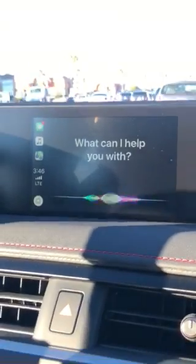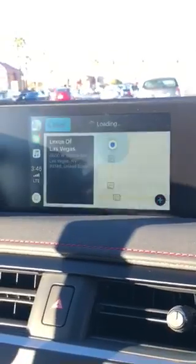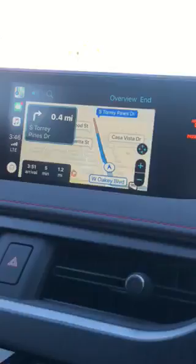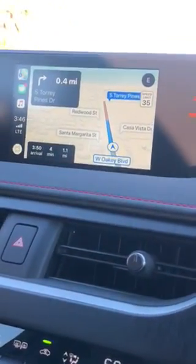Directions to Lexus of Las Vegas. Getting directions to Lexus. And then we'll go ahead and just select — and I'm getting text messages on the screen. A text from Mrs. Galliano with a red heart said "done" and sent an image. So you see I'm getting text messages and it's reading them to me. Now we're navigating back to the dealership through Apple CarPlay — you'll notice that the maps look great.